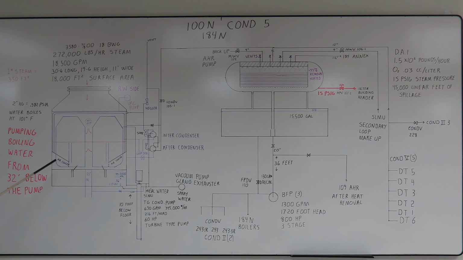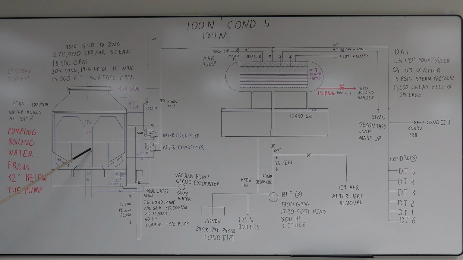Just some interesting information on this. 1 pound of steam occupies 350 cubic feet. So you can see the volume of steam coming through this thing is really pretty amazing. You know, it'd come down into here and they had a steam passage in the middle to try and force the steam into the tubes. I'd be surprised if there weren't lanes cut into these to get more steam into the tubes.